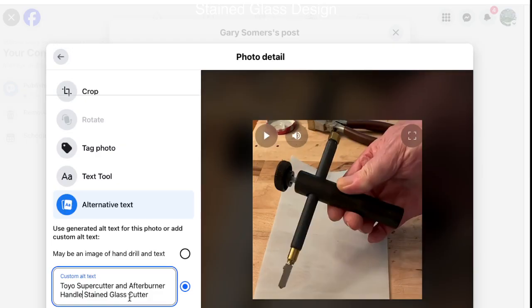You can put a little thing like that. This will show up in the alternate text. Okay? And when someone searches for stained glass cutter or Toyo, Supercutter, Afterburner, all these elements in this alternate text are going to play a big part in the search results. All right, I just wanted to make that clear.